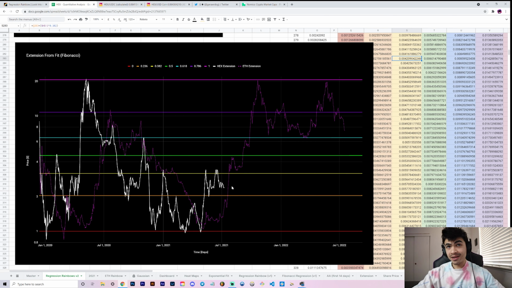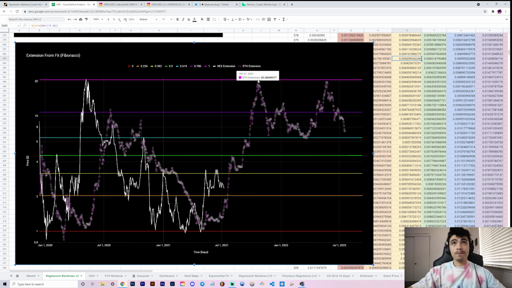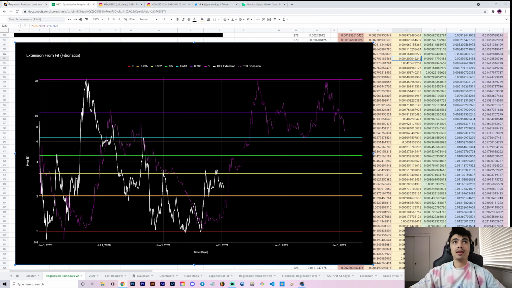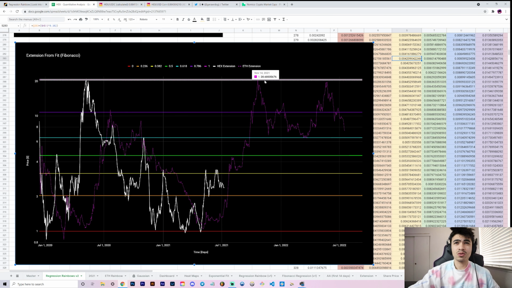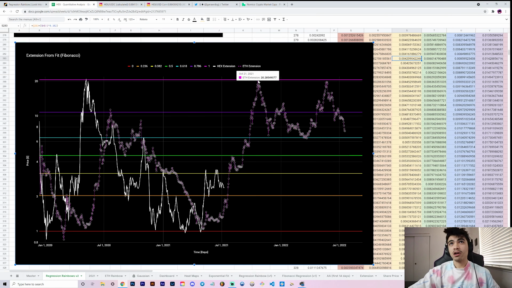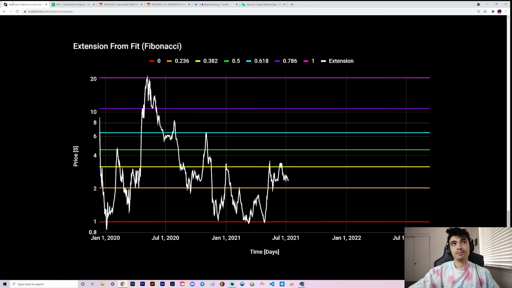So what Ether did next is pretty clear here, right? What Ether did next was it came out of the depths of this region, came up to form a nice little, I guess, bull flag, bullish formation, before having what we talked about, this kind of double bubble into the pink region, which we've talked about in a previous video when I said you guys might not be ready for this sort of projection, but it says something like, look, October 21st, pink.